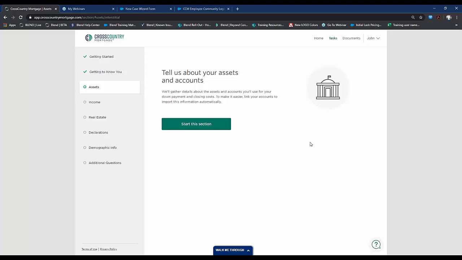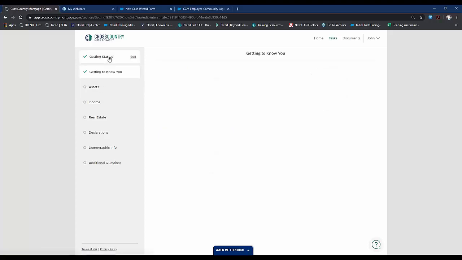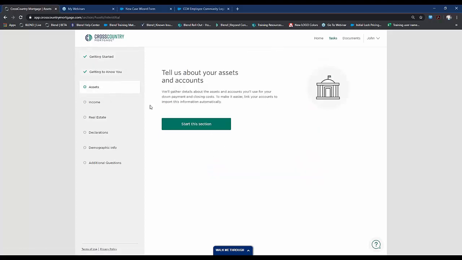The third thing autosave means is as an LO. If my borrower does not submit, can I still come in here and see the information they did fill out? You bet. So autosave means I don't have to click a save button. Autosave means I can close out and come back as a borrower. And autosave means I can close out, never come back as a borrower, but my LO can still access my application, even though I didn't submit it.